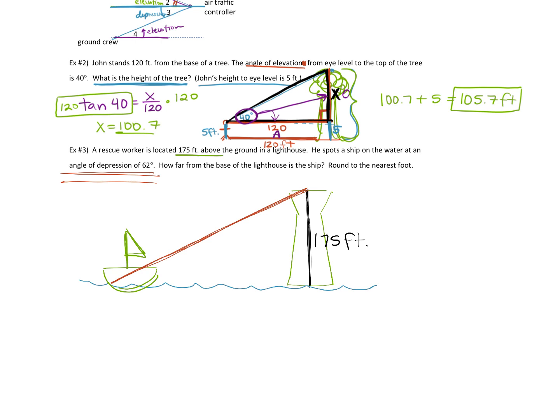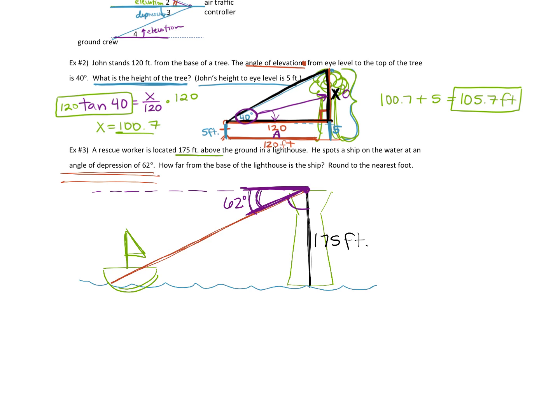What is an angle of depression, first of all? Looking down, okay? So we have to think about where this rescue worker's eye level is. If he's up here in the lighthouse, his eye level is here. So where is my angle of depression? Where is he looking down to? The boat. Is that this angle or this angle? It's the double arc, because it always comes from the horizontal line, right? That means he's looking down. His eyesight is here. He looks down. So that's this angle.